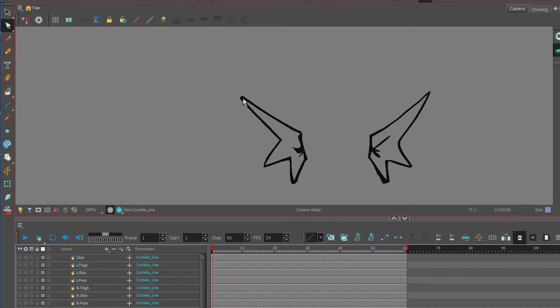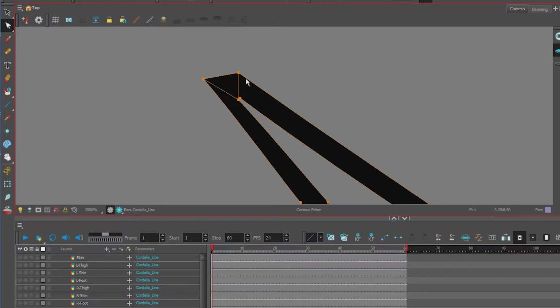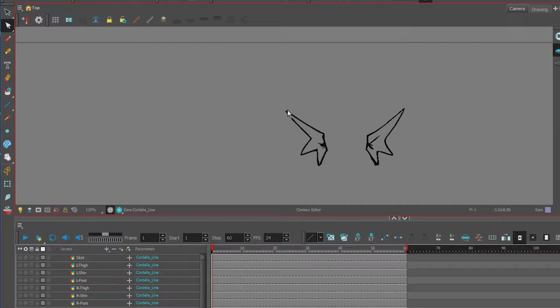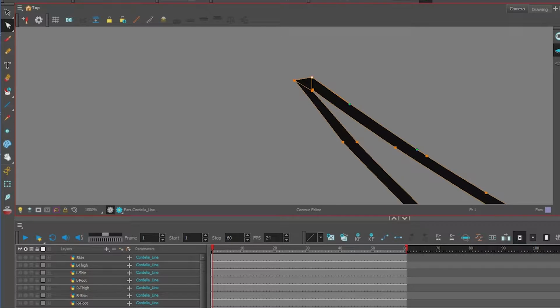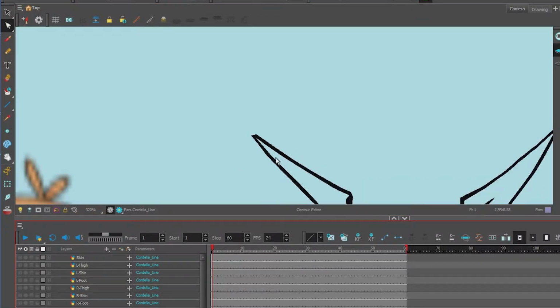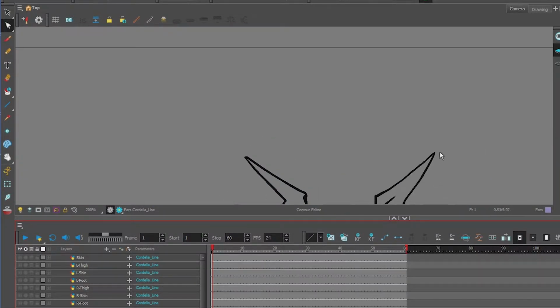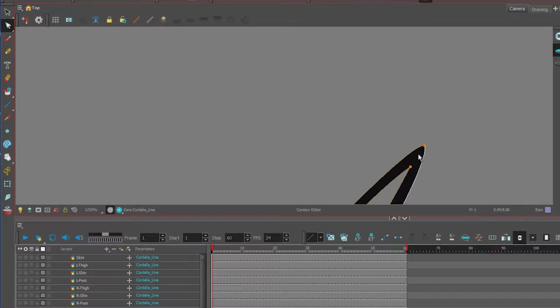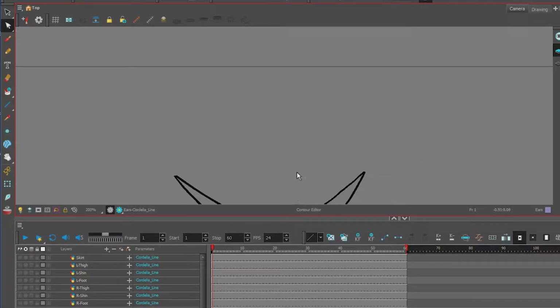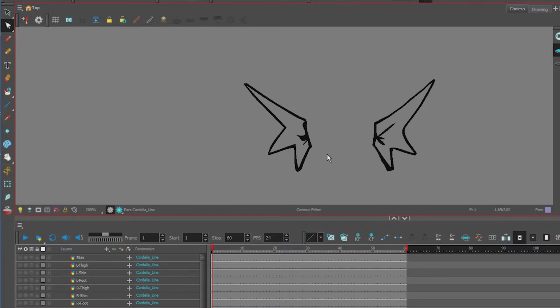This one's kind of square, this one's kind of sharp. I'm not sure how it's supposed to be. Both look kind of cool. I really should check the model sheet. Don't want to get fired. Oh, it is flat. All right. So let's flatten this one back out. So if I want to add a point, control click. Okay, so there's our ears.